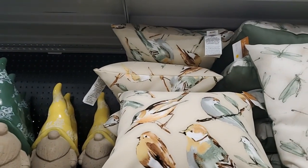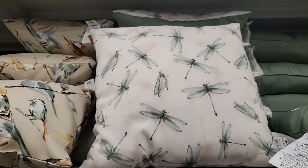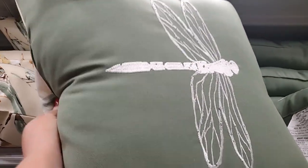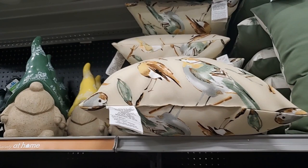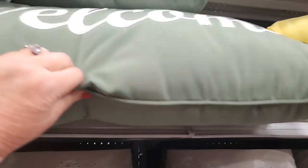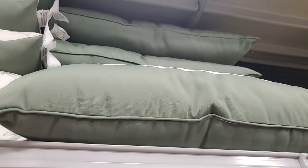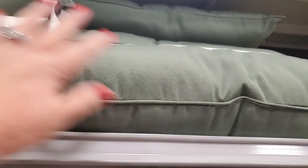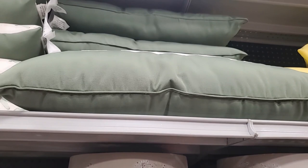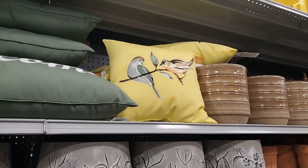Outdoor pillows, planters - a lot of really neat ideas. That is cute - 'Life is Sweet' - $15, and that says clearance, half off! Look at the bird pillows, more dragonflies. This one's $20 - it does not have a zipper but it's reversible. How cute is that - reversible! I have that bird one. That one is $24.99. And there's that bird one - I think that one's $19.99.